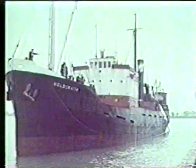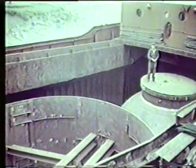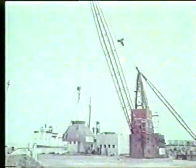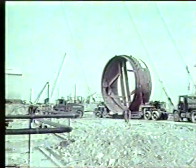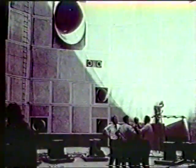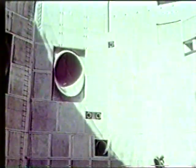For Hinkley Point, a special jetty was built for ships to unload sections of the boilers and reactor vessels for conveyance to the site a few miles away. Although this station was started about a year later than Bradwell and Barclay, great progress has been made. The buildings are well advanced and the biological shields, complete with thermal shielding, are ready for the installation of the reactor vessels.